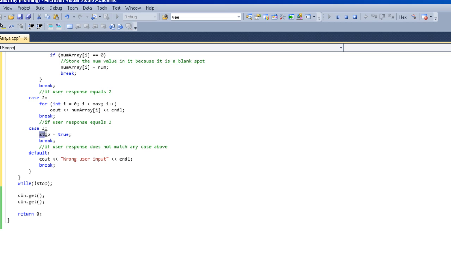So it should equal false for it to keep looping. But if it equals true, then it's time to stop. And then it would go down to here, and that would be it. It would end the program.